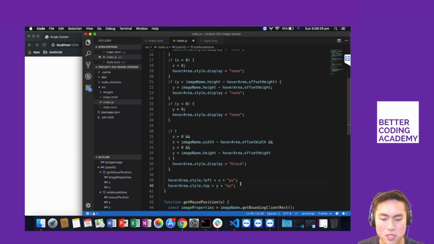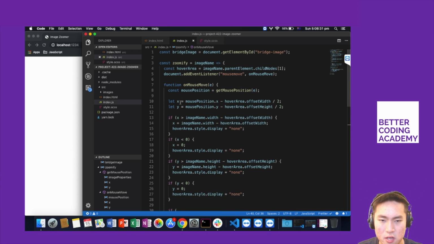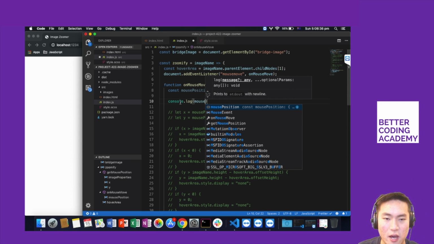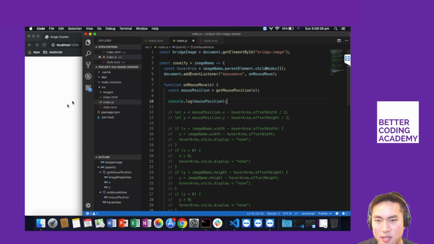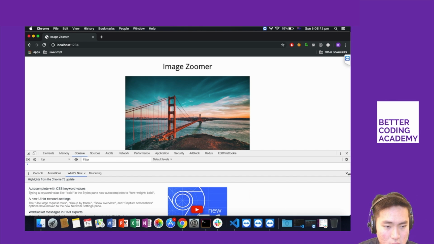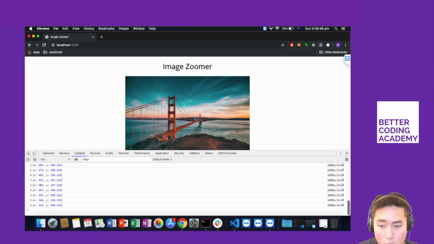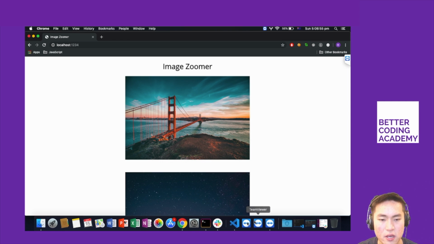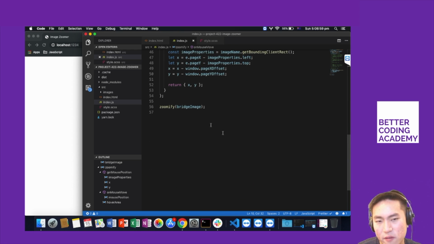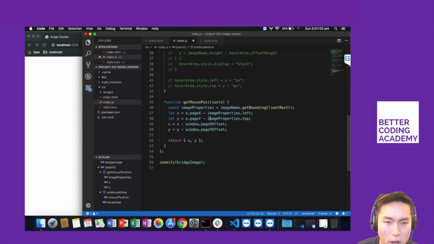So let me just comment out. This is what I like to do: I like to comment out everything that's not important, especially any console logs, so I don't get confused. And I can just do mouse position like that. Then if I do that here, close this, I will be able to see coordinates coming. Now let me go to the very top here, and that's near 0. So this is perfect, because we have the exact coordinates for said image. And I see, so you're only doing it for the first image now, which is why you only got that for one. Yeah, that's fine.